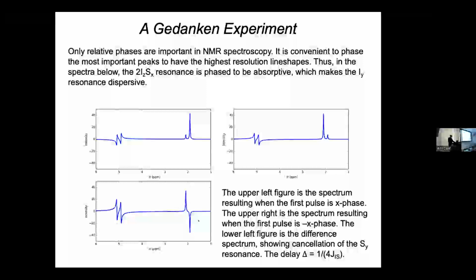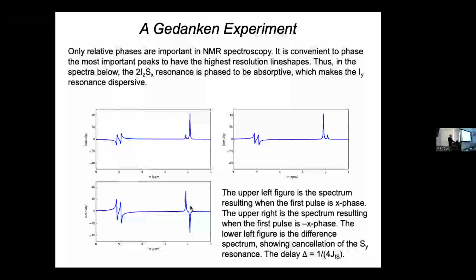Here, this looks like what you think of, a nice absorptive looking line shape. These are so-called dispersive line shapes that we'll have a lot to say about. In this particular experiment, I can't do anything about that. The diagonal magnetization is 90 degrees out of phase with respect to the cross peak magnetization. I can phase the spectrum however I want. I can make these absorptive, but then these become dispersive.